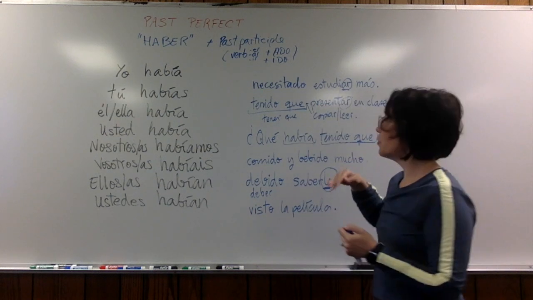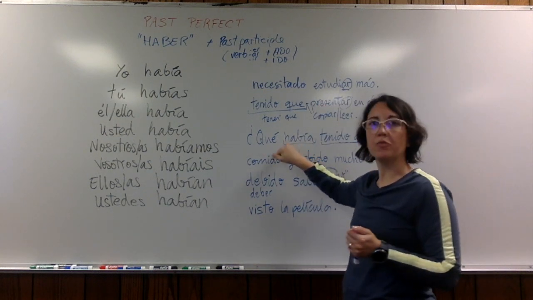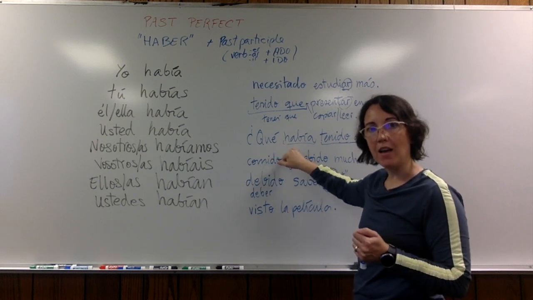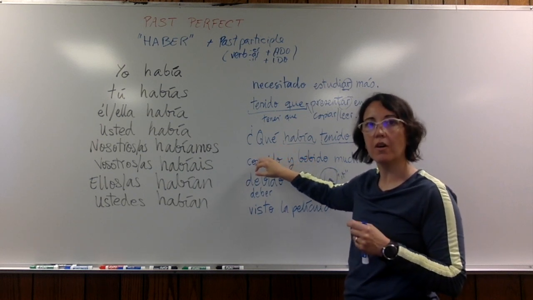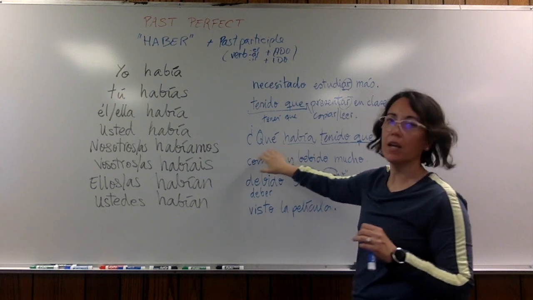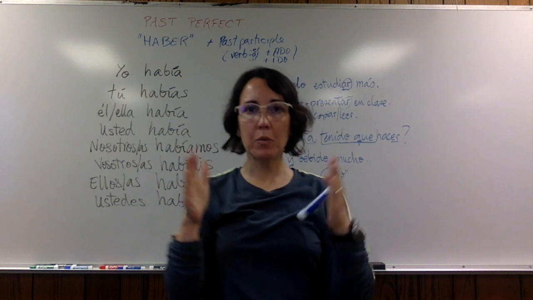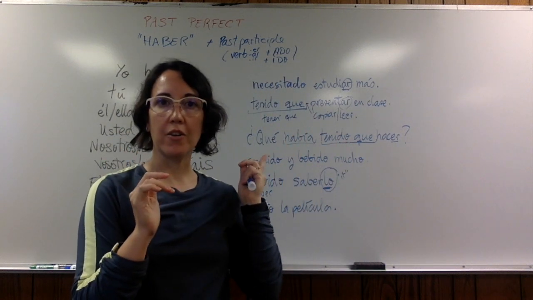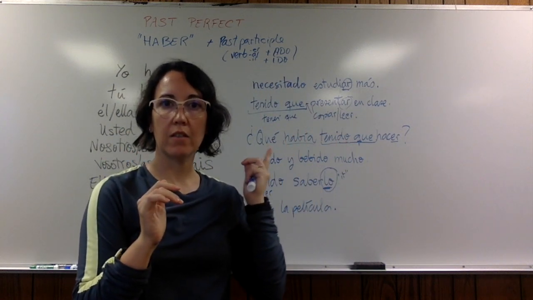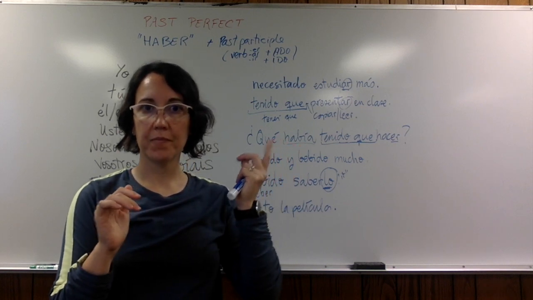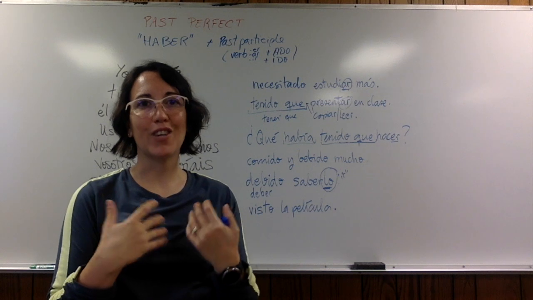And remember to practice the pronunciation without pronouncing the H. Que había. So no sound in between. Que había. And usually what you'll hear is people put the two words together. So, que, and then había, que había. ¿Sí? Que había tenido que hacer.